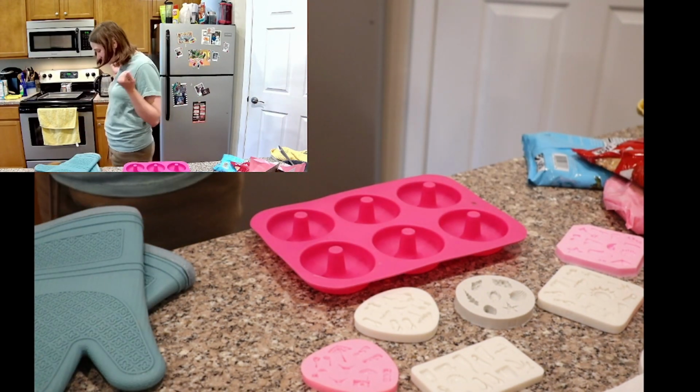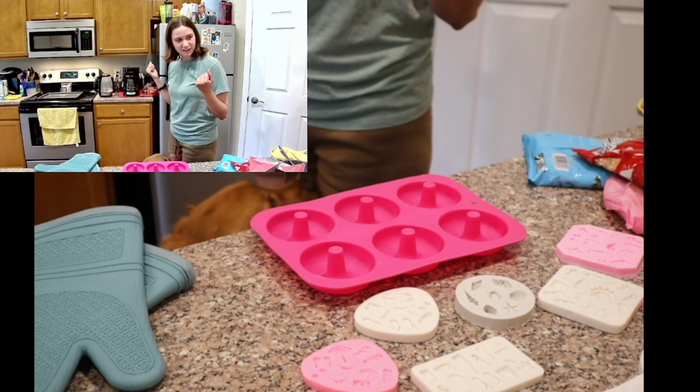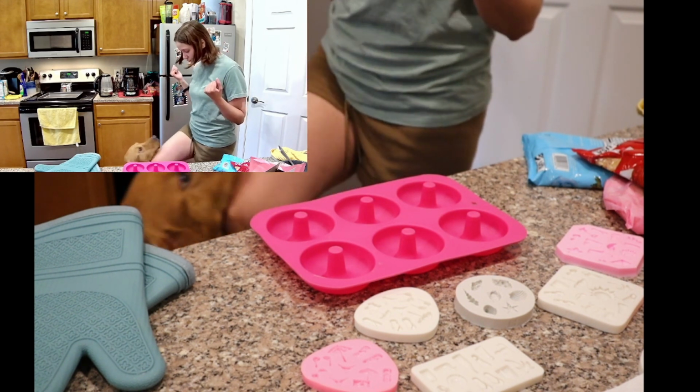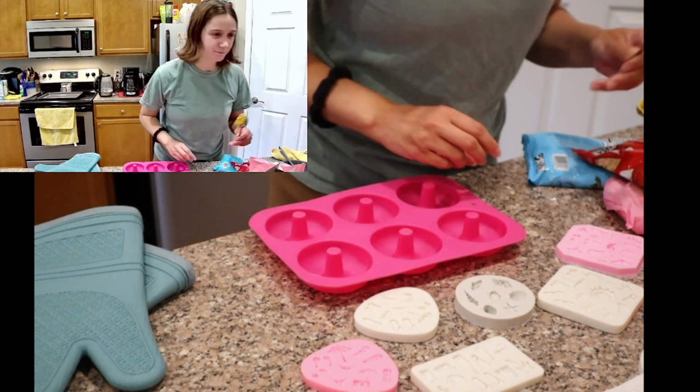Hi puppy. Hi little baby. There's a little Dibny. Little hint of a Dibny. I can't pet you, I got to keep my hands clean, but you're so cute.